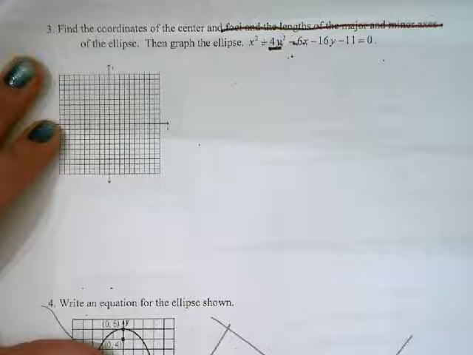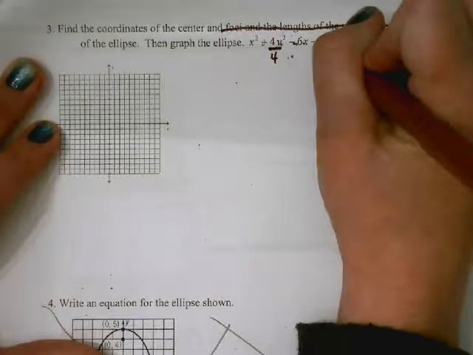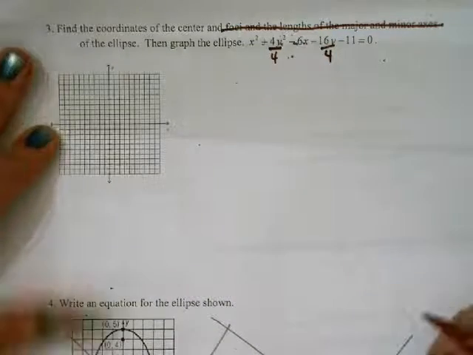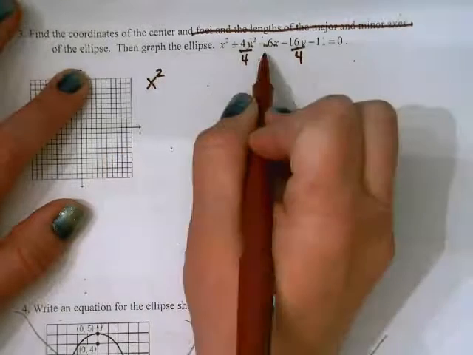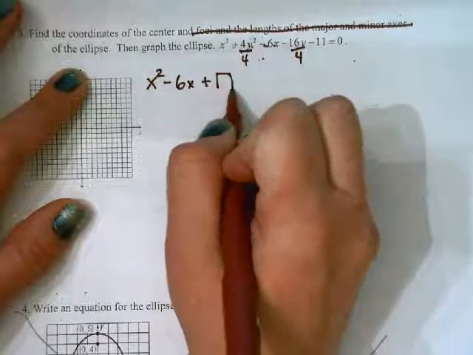Also notice when we complete the square that we have a 4 in front of our y squared term. So we're going to have to trick that guy. I'm going to have to divide that guy by 4 and that guy by 4. Okay, so here we go. x squared minus 6x. I've got to put the x's together. I'm going to add in my box.